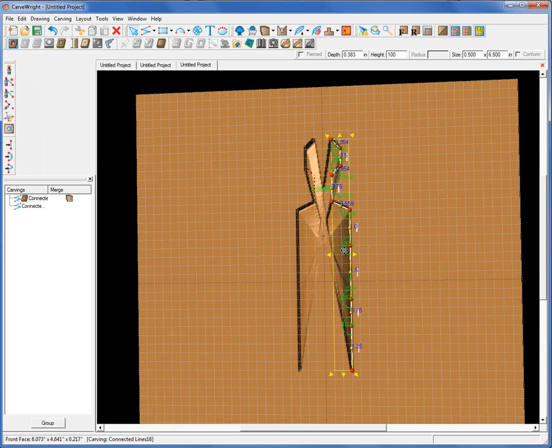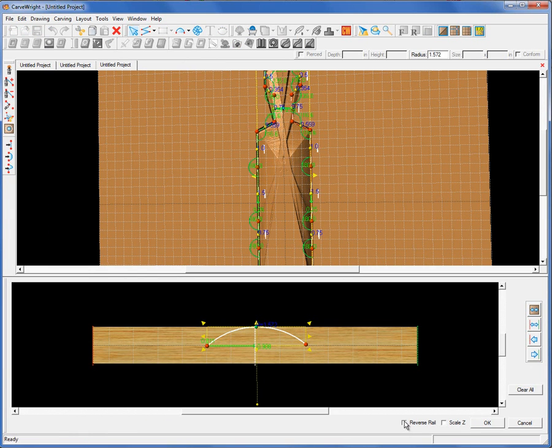Double click on this shape again. Click on the reverse rail. This is the feature that I wanted to show you, the scale Z feature. Selecting this option will smoothly scale the Z height according to the spacing between the rails. The closer the spacing, the lower the Z height is scaled. This option actually is usually going to yield the desired shape in most cases.